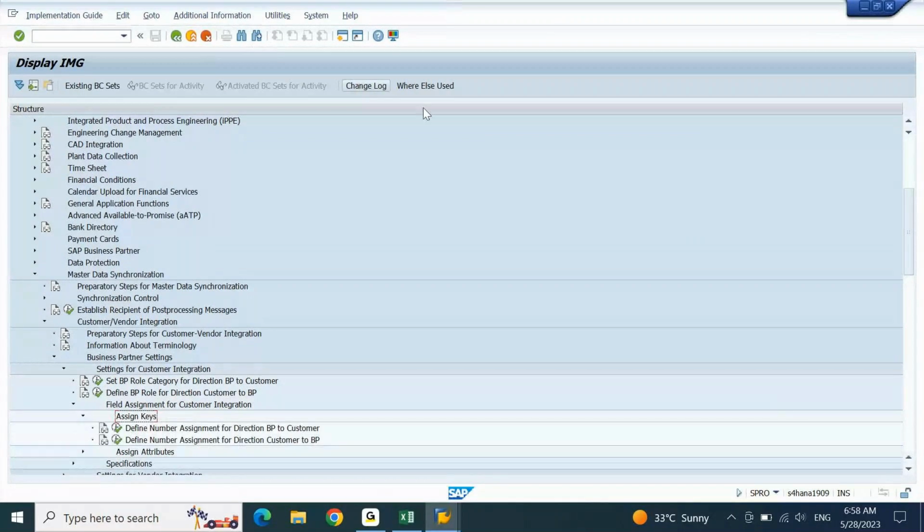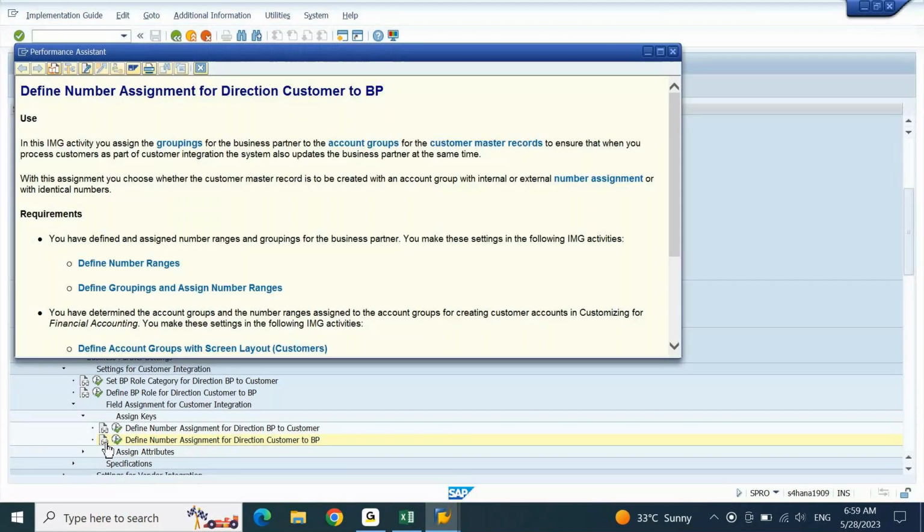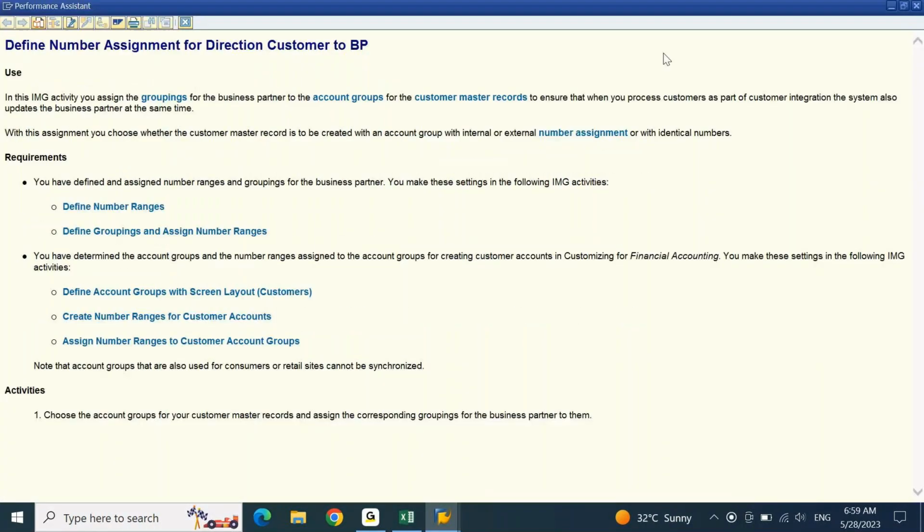Now, if we read this documentation: in this IMG activity, groupings for the business partner, account group for the customer master, to ensure that when you process the customer as part of the customer integration, the system also updates the business partner at the same time.